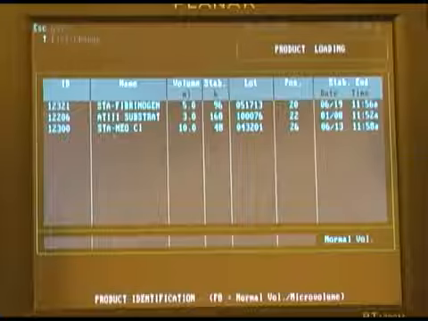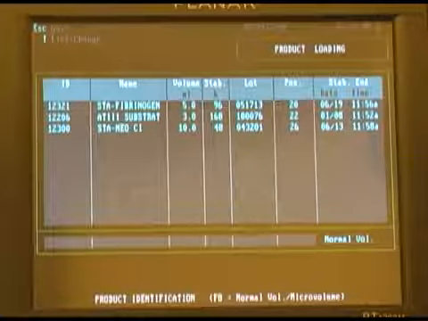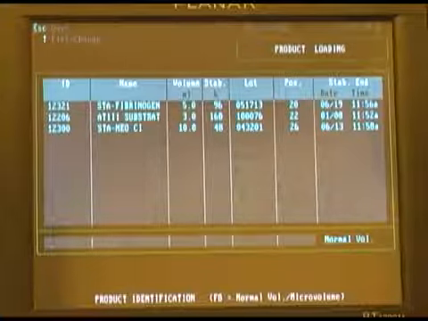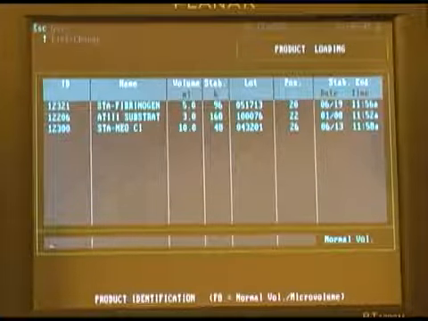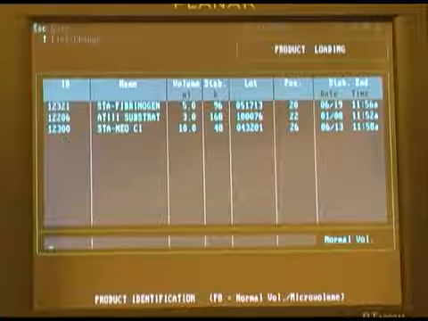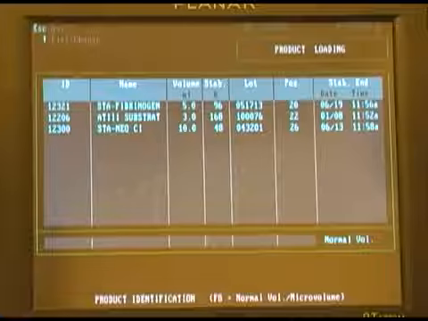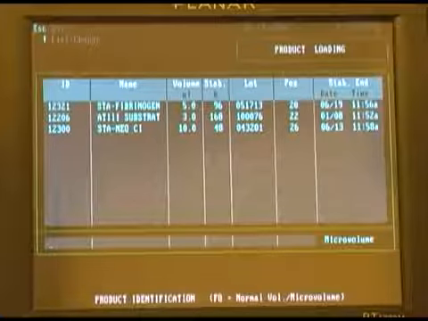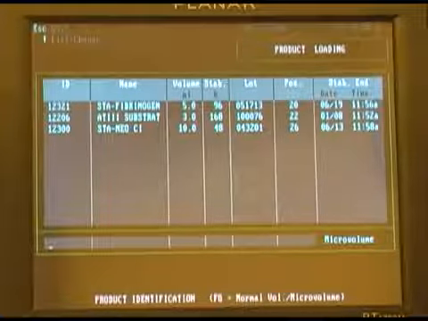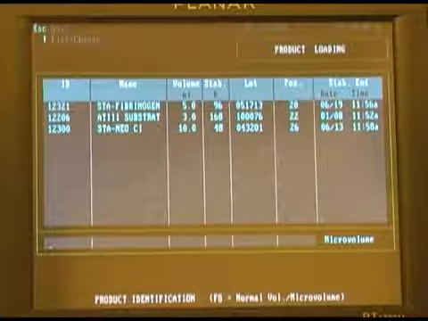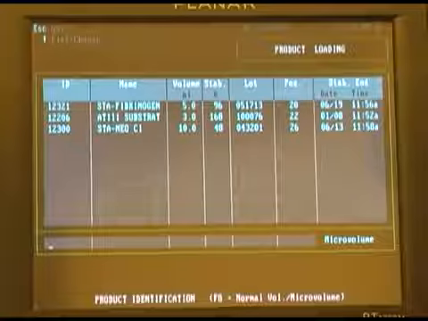You can also decant any remaining reagent into a microvial and load it onto the system. In order for the instrument to calculate that volume, you need to select F8 to indicate that you are loading a microvial. And in the bottom right hand corner, you can see that by pressing F8, the normal volume and microvolume indicator will display.